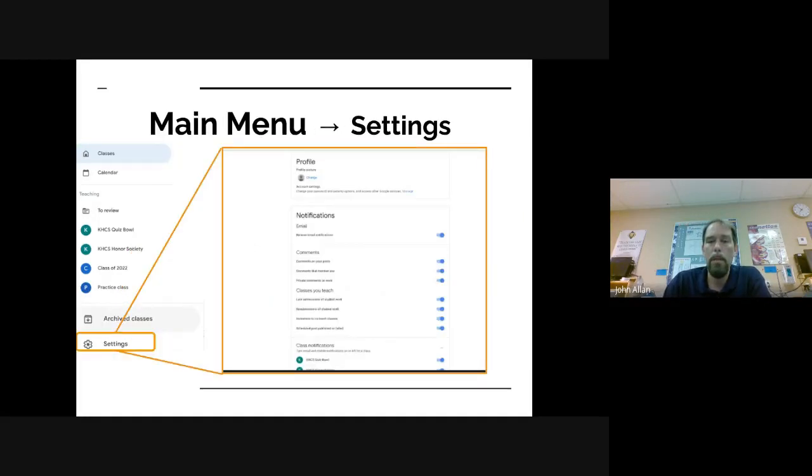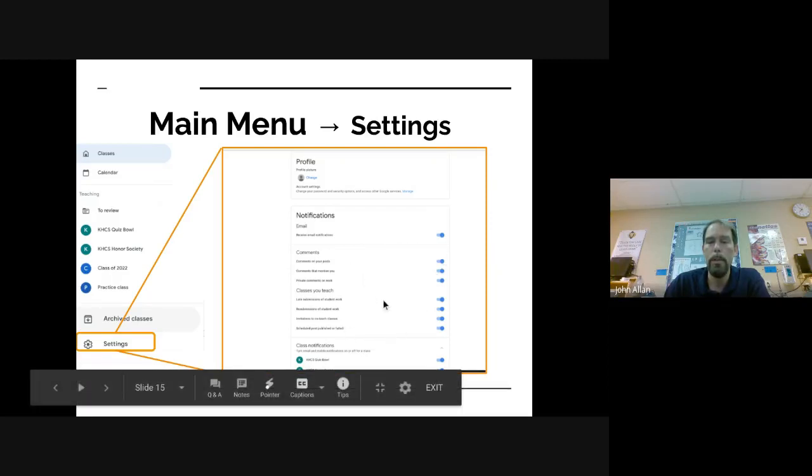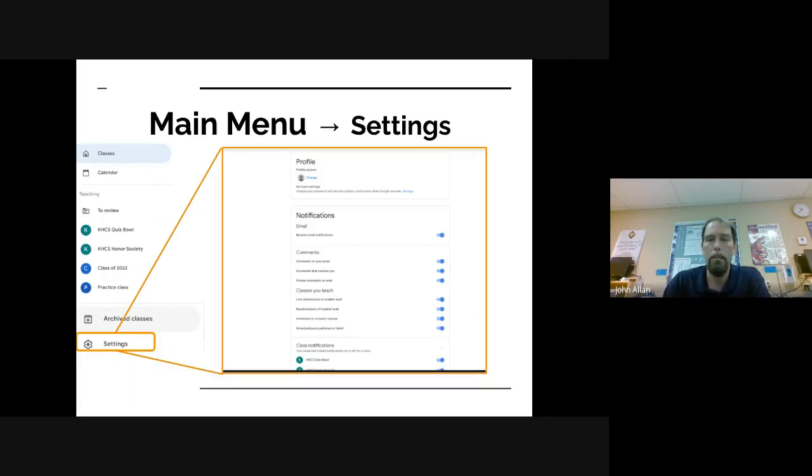Finally, in the main menu, there's an opportunity way down at the bottom to look at settings, and these are settings for all of the Google classes that you are a part of. It really is settings about which notifications you get. I think by default, almost all of these notifications are on, but you can choose to turn them off, and not just what type of notifications, but also which classes you get notifications for. It may be the case that you don't want notifications for a class where you're just a co-teacher. That's the situation for myself. Or maybe you want to check those settings and make sure you're getting the notifications that you want.